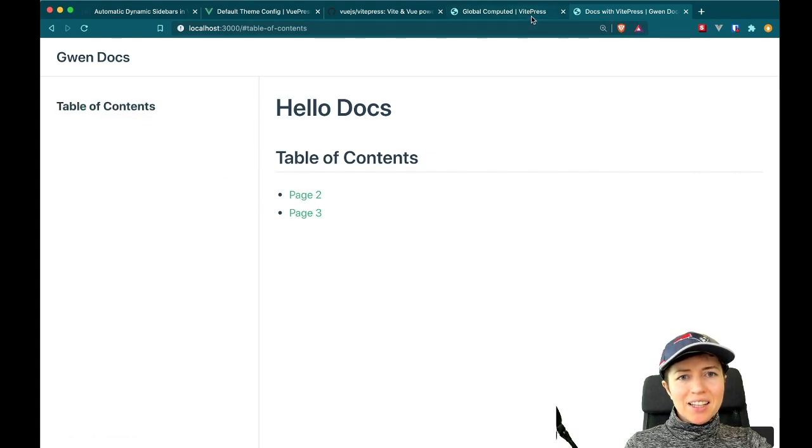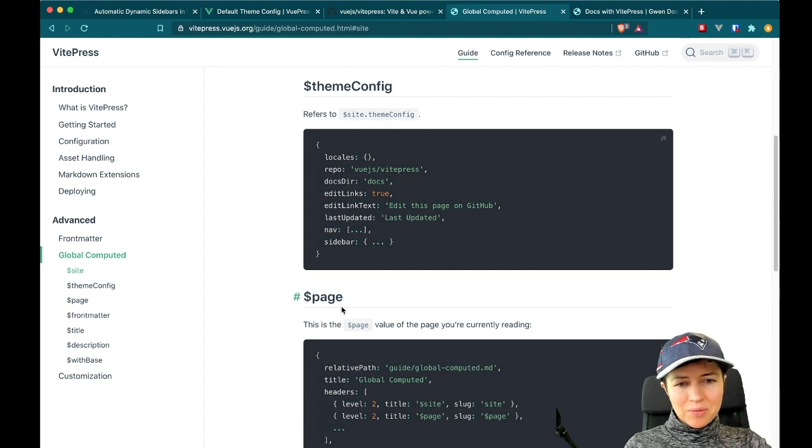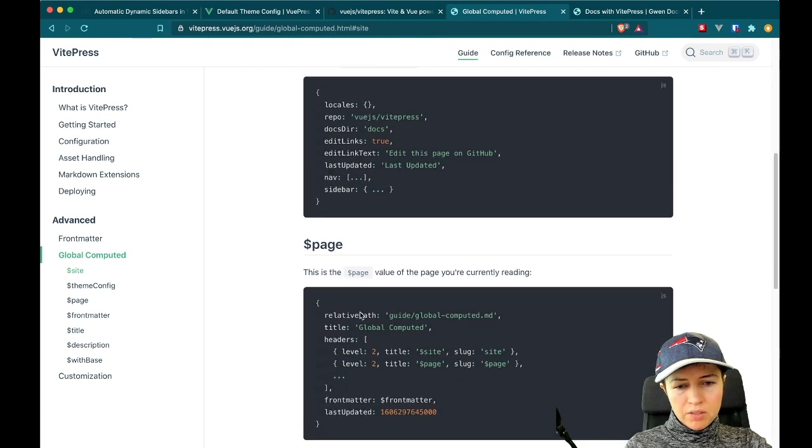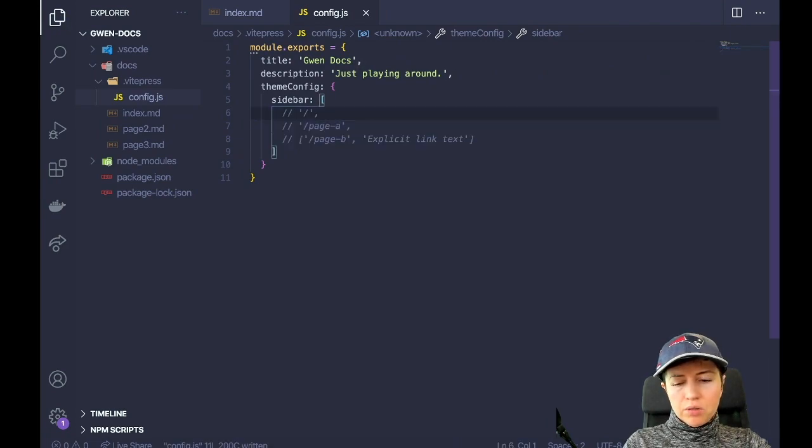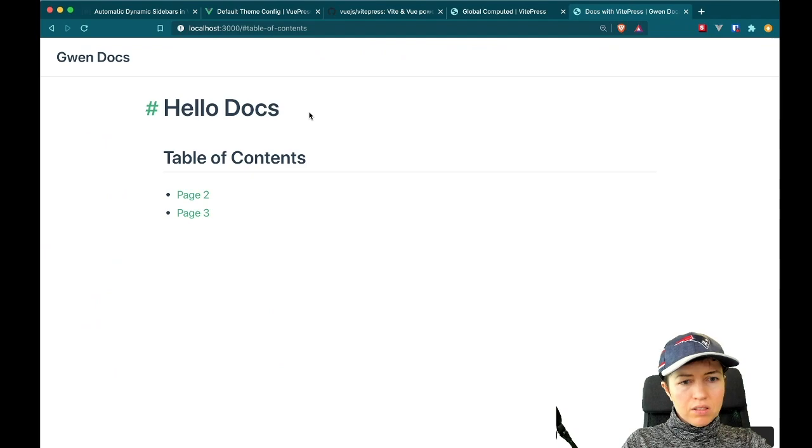But at least I got the sidebar now. So let's see, I could also do the nav bar if I wanted to. Let me see what happens if I take out all of those options. Okay, it takes them away.